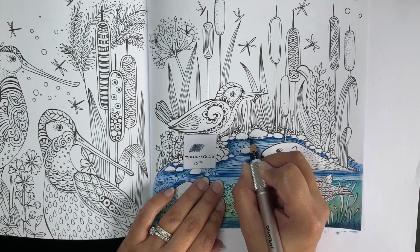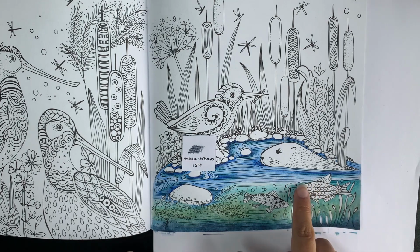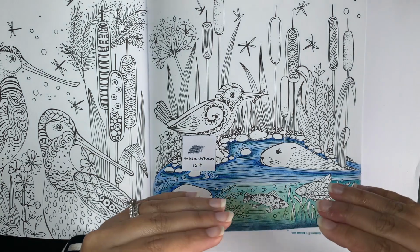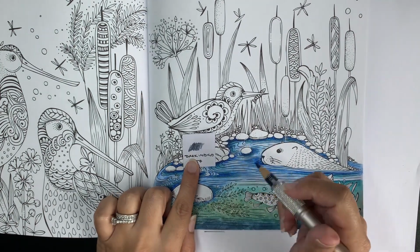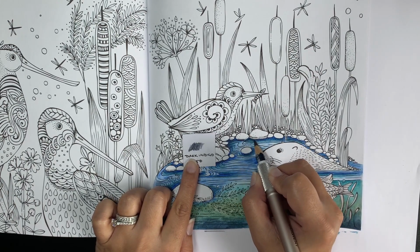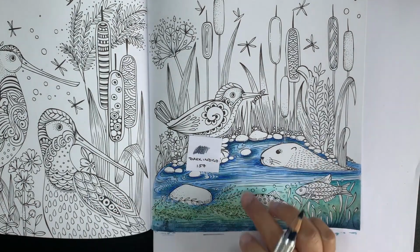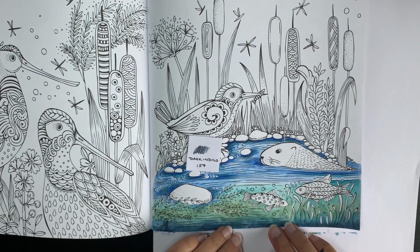So I'm going to go away and finish this off exactly how I'm doing. I'm just going to darken up underneath that line there to mark where the surface is and where the underwater is. I'm going to darken up with my dark indigo around the pebbles, or sorry, the rocks, like that. And I'm going to be adding in some deep cobalt green just to give hints of greenness to the surface of the water as well, so that it doesn't look so different from the underwater.